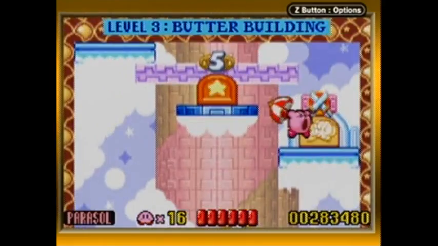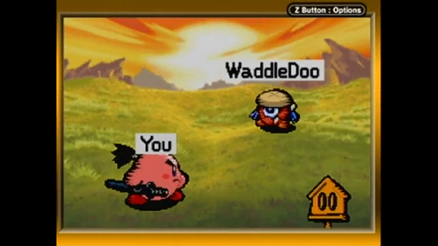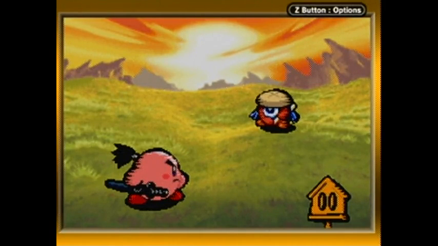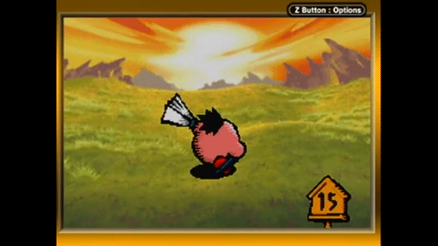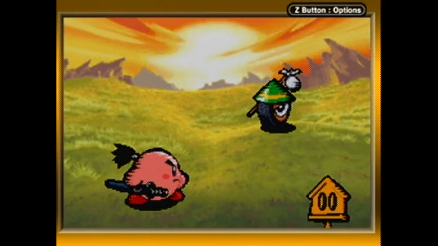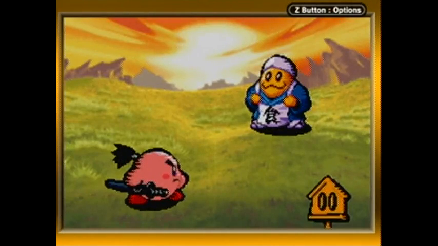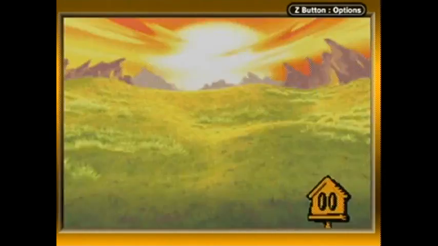Alright, here's another minigame that we haven't seen yet. The Quick Draw. This is the only minigame from Kirby's Adventure that is present here. It's a timing minigame. The exclamation mark appears. You gotta press the A button as fast as you can. Normally I can do it in like 13 intervals. Wow, that was really slow.